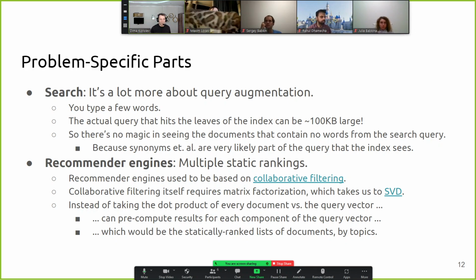So you can think of them as multiple possible functions which become your static rank functions. And then each index node, each index leaf may well contain different orders of documents sorted by different preferred ranking functions. And then in memory, during query time, they will perform a merge sort, like an in-place merge, and they would return you the top few documents that are an extremely good approximation of what you would get if you take all the documents, take this dot product, resort by the resultant dot product and pick the top few. I think my explanation was terrible, but the point is once you connect the dots, it actually makes a lot of sense.